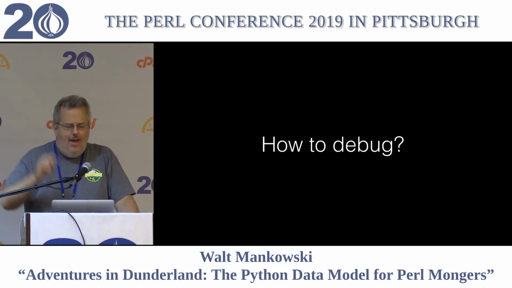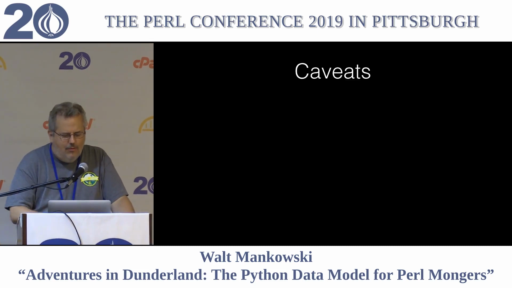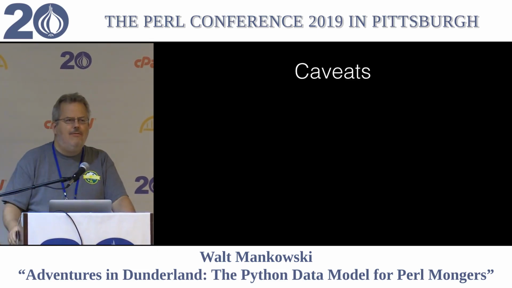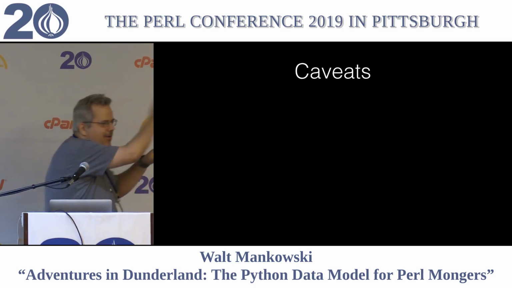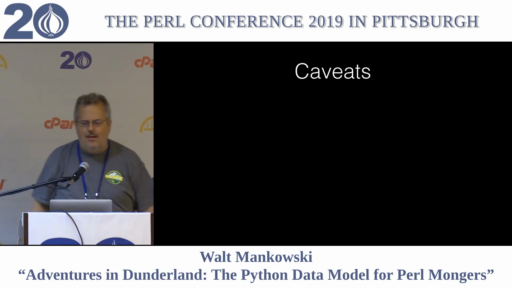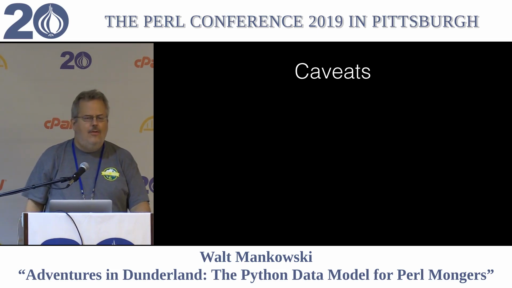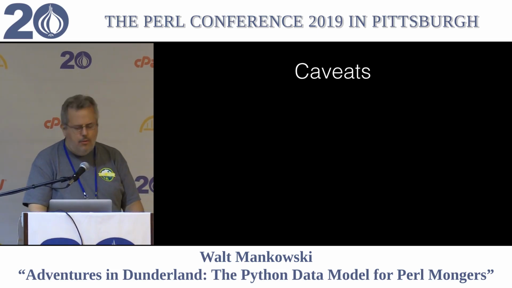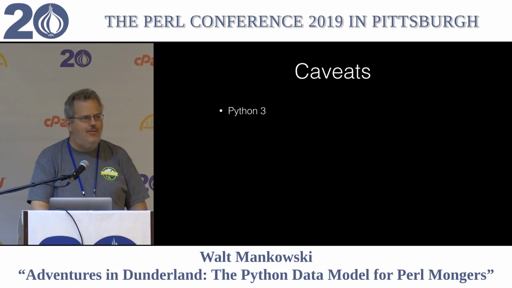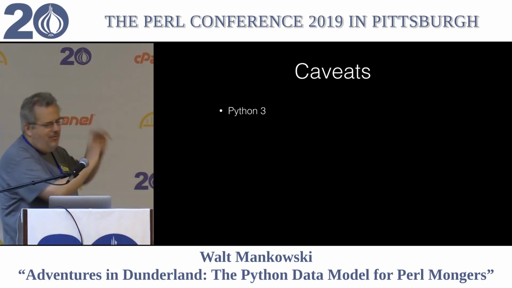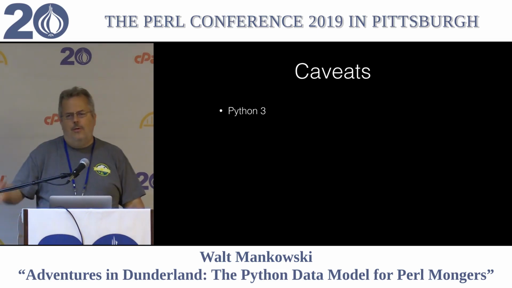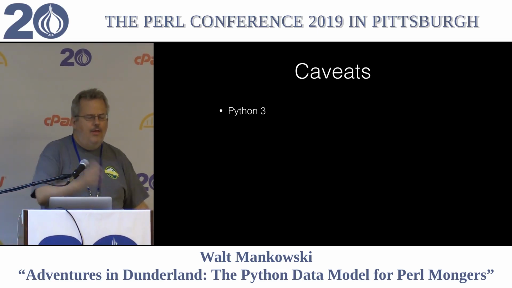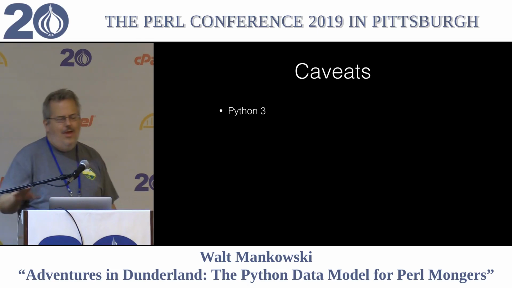So I have this slide where I have a bunch of caveats. This is because the first time I gave this talk, there were a bunch of people who actually had experience with all those things on that slide, and they were also Python 2 programmers. So they started asking me all these questions I didn't know the answer to. So I decided I would put up this slide with a bunch of caveats. One is that all the code I'm going to show you is in Python 3. It's not in Python 2. I don't really know Python 2 as well.